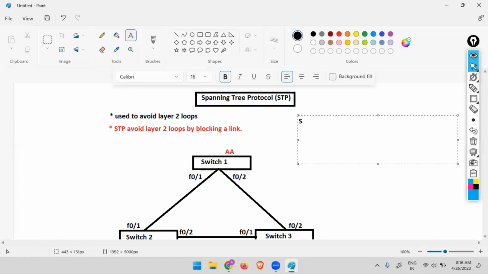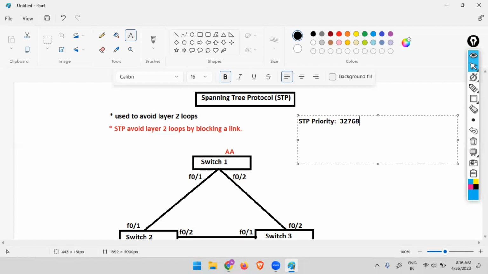Now in STP, we have something called STP priority. By default, the priority is 32768. The default priority of your switches is 32768.